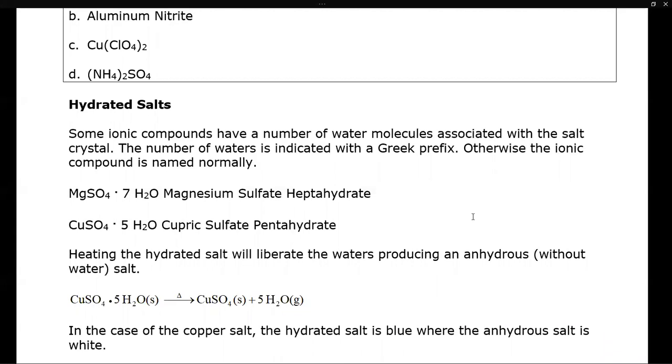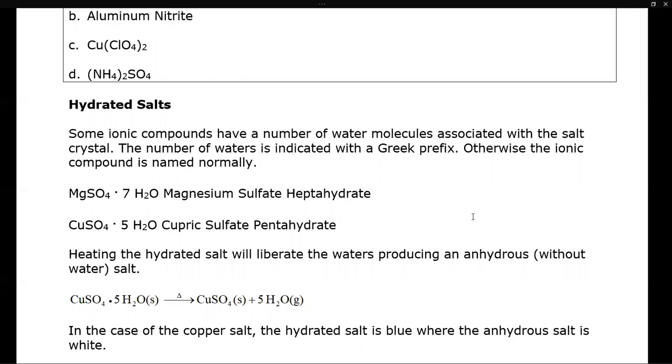Heating the salt will liberate the waters of hydration, and they'll go off in the gas phase. Sometimes that is accompanied with a color change of the salt. In our case, the copper salt, when you heat it, becomes white, and so you see a nice color change there.